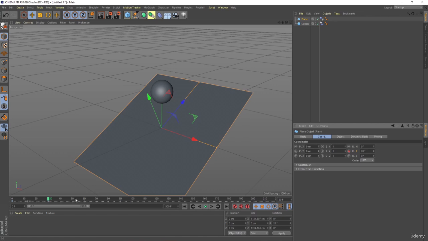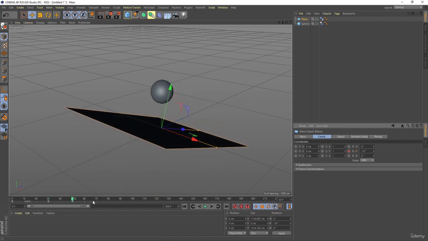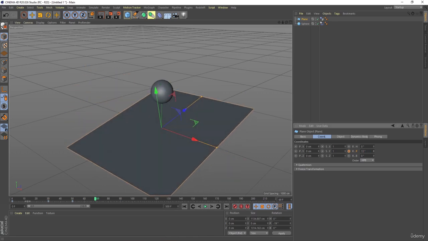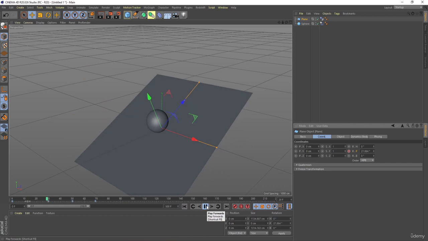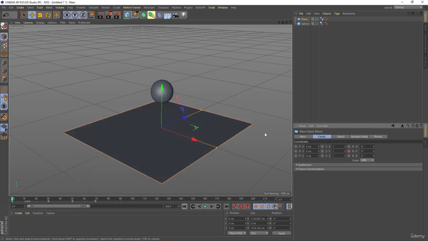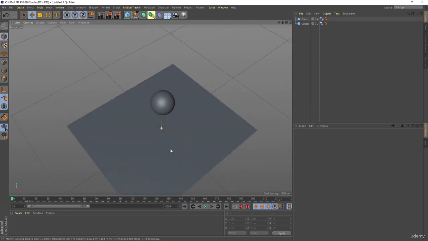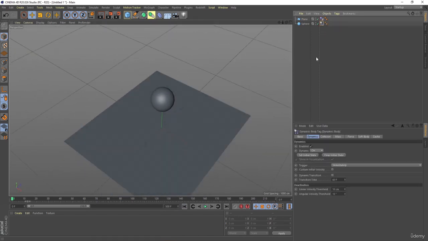Create one keyframe, go a few frames forward, rotate it like this, create another keyframe, go a few frames forward, again rotate it like this, and create one keyframe. And if you hit play, as you guys can see, you can animate like that. So that's the basic use of this rigid body and collider body tag.